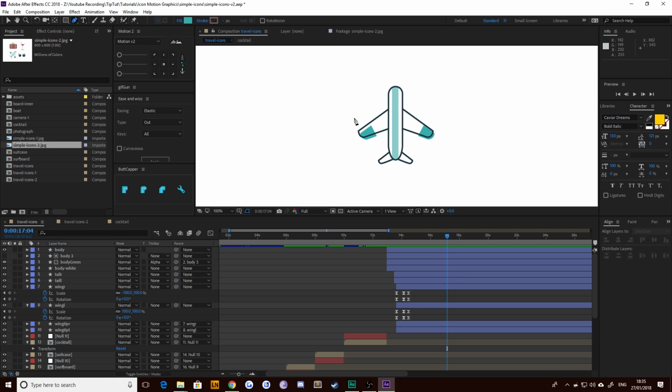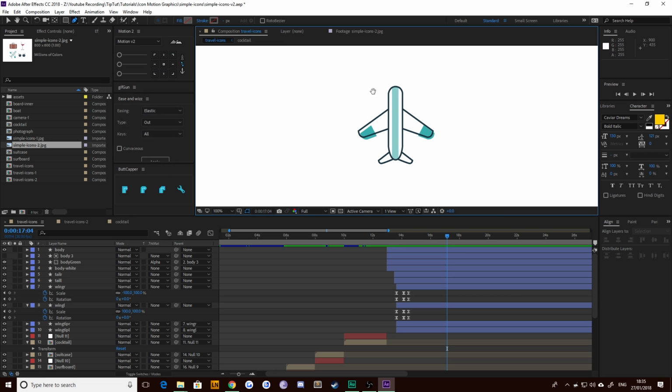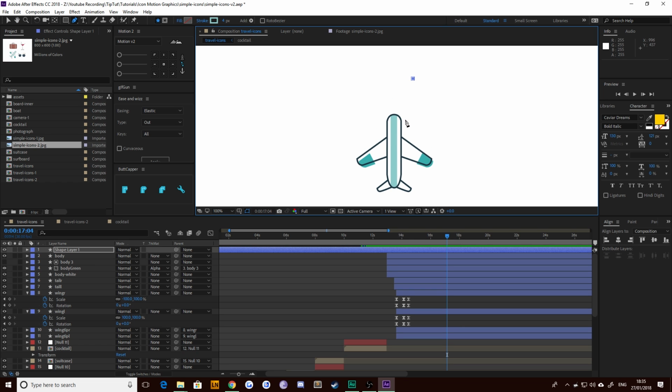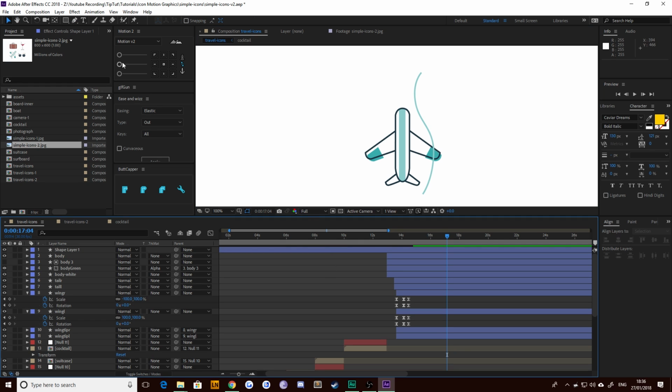And we're just going to, with no layers selected, take our fill and make it disappear. Going to take our stroke and make it the light green rather than the black. That should look okay. And from here, we're just going to draw some wavy lines in the air as if it was wind. Okay, so that's going to go like this. And then come out here like this. And then sort of curve back around. Rather than duplicating it, let's draw a new one.